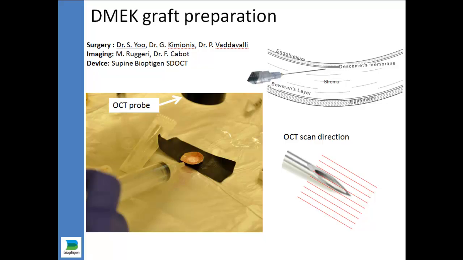And this is a study that we did at Bascom Palmer looking at using OCT to help us with our DMEK graft preparation. Here we have a donor cornea that's flipped upside down, so we're looking at endothelial cells, and the technique is that we're going to insert a needle just pre-Descemet's membrane, inject air, and try to get a nice big bubble or detachment of Descemet's and endothelial cells alone.